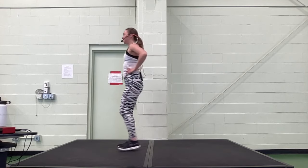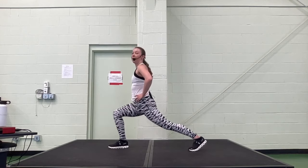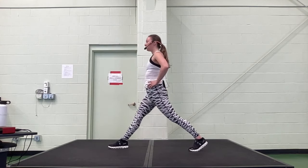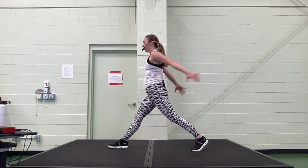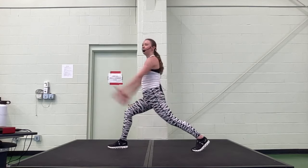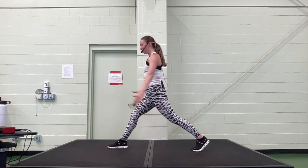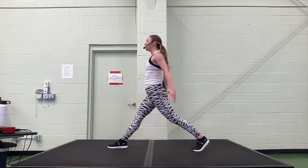All right, we're gonna face the side wall. We're coming down into kind of like a warrior pose. We bend and straighten. If you want, you can bring your arms up overhead and lower. So again, still stretching through the hip flexor on that back leg, gaining some mobility and lower. Up and down, two more.